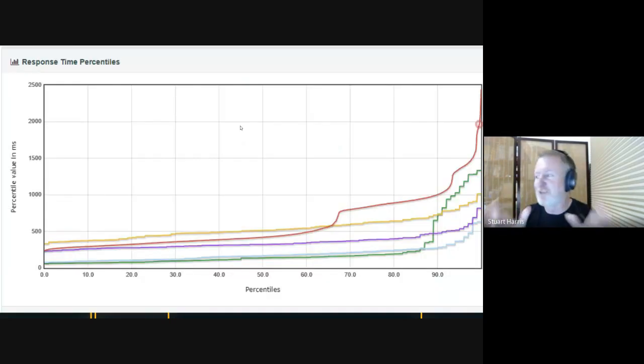So this image, I like JMeter, right? This is another JMeter report showing you the response time percentiles. This is the end result of all of your hard work. And this is the main thing that you really want to put in your report. You can see here that the slowest request, it wasn't the slowest all the time, but this red one, the slowest request was at 99% within 2 seconds. So we met it, but this is the graph that you're after.